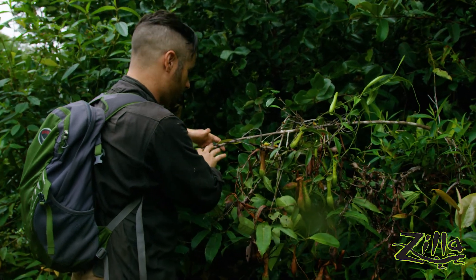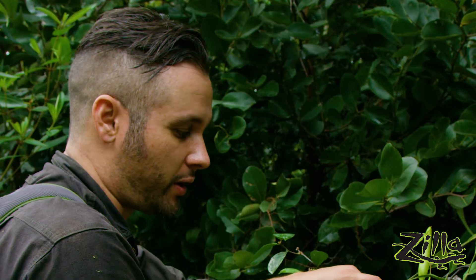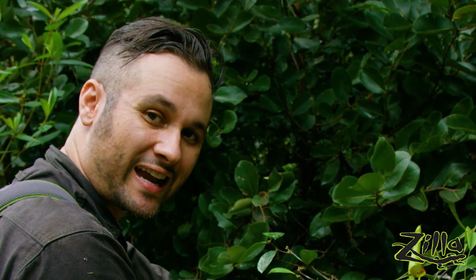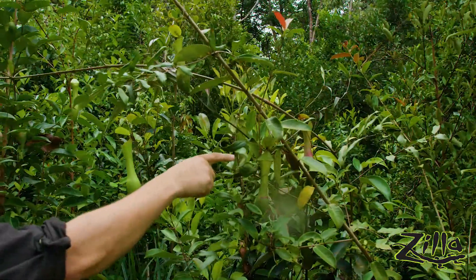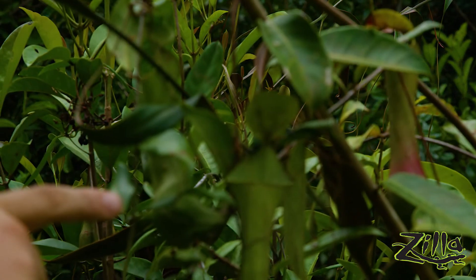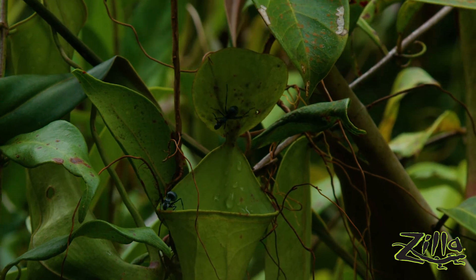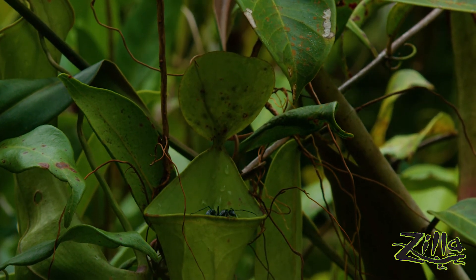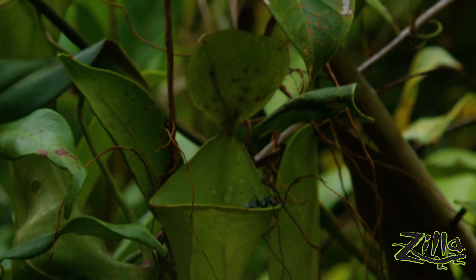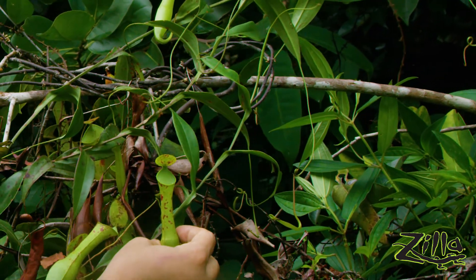This vine growing on this plant here — it's a pitcher plant. They're a carnivorous plant, kind of like the Venus flytrap. These modified leaves are basically their mouths. Bugs crawl in, they fall in, and the water inside drowns them. It's an ingenious way for a plant to get the nutrients it needs without a great connection to the soil. Oh, check it out — this is how it works. Look at that ant. If he makes one wrong step, he's pitcher plant food. Not for the ant's sake, but I really hope he falls in — that'd be cool to see. Looks like the ant wins this round. Happy hunting, plant.